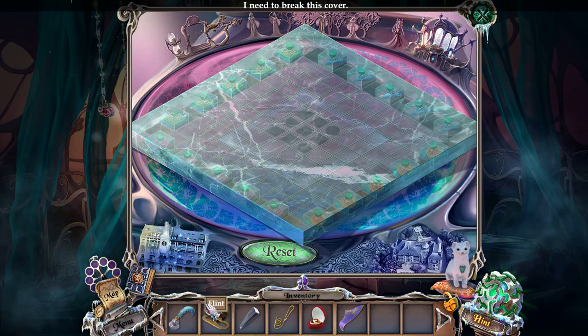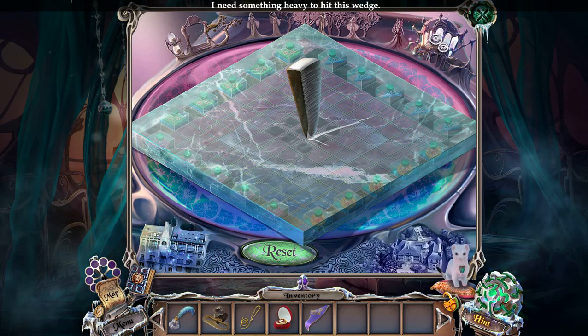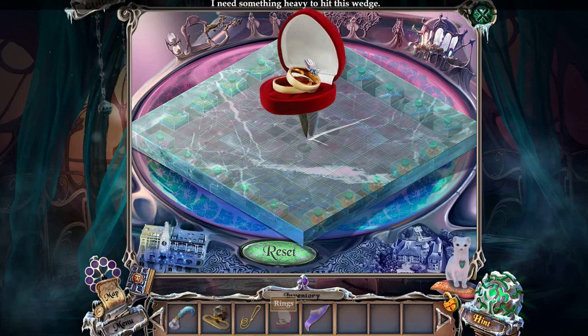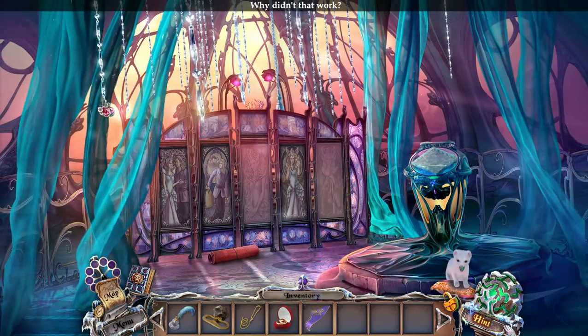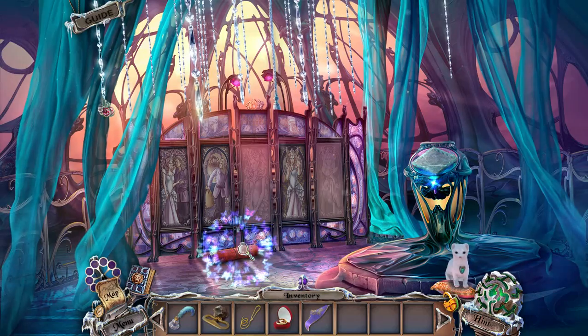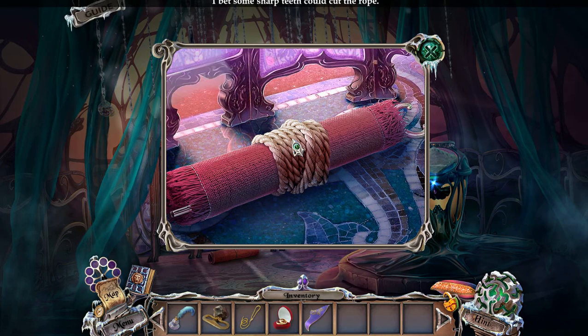I need to break this cover. What? Why didn't that work? I need something heavy to hit it. And we have a flag piece. Okay. So how are we gonna cut this? I bet some sharp teeth will cut it. Mom!